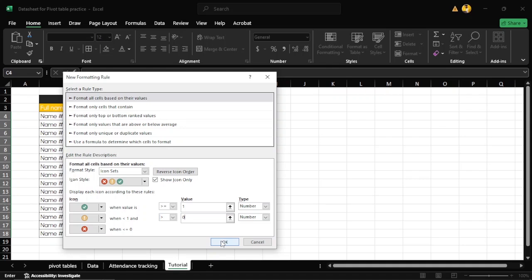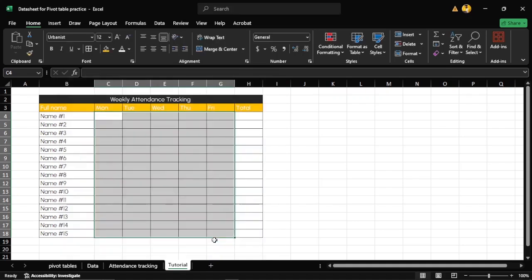So from here, all I did was come to format style, I selected icon sets, I chose this icon style, and then I ticked show icons only, and then under type I selected number for both. Over here it's greater or equal to, over here it's just greater, and the values are 1 and then 0, and then I press OK.